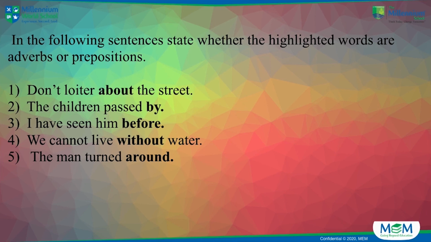It's now time to assess you on the similar topic. In the following sentences, state whether the highlighted words are adverbs or prepositions. Sentences have been given to you, words have been highlighted. Now it's for you to analyze whether that word is an adverb or a preposition. And you know what you need to keep in mind, right? A preposition requires an object, whereas an adverb doesn't. So working on this principle, you're going to solve this exercise in your notebook, and then we shall discuss it in the next video.